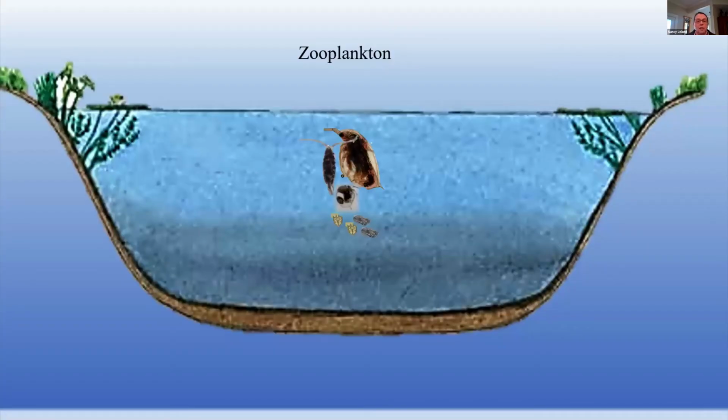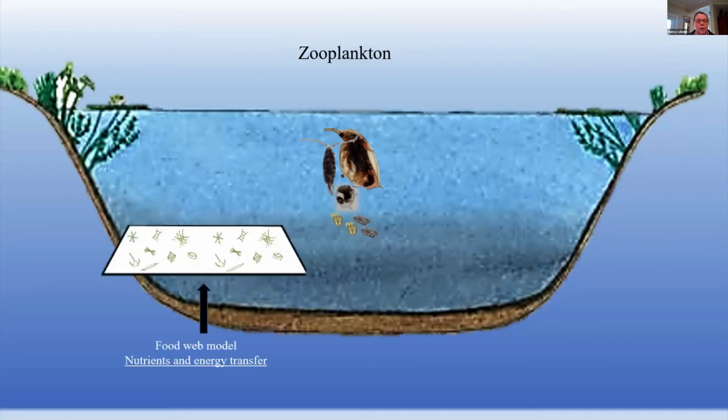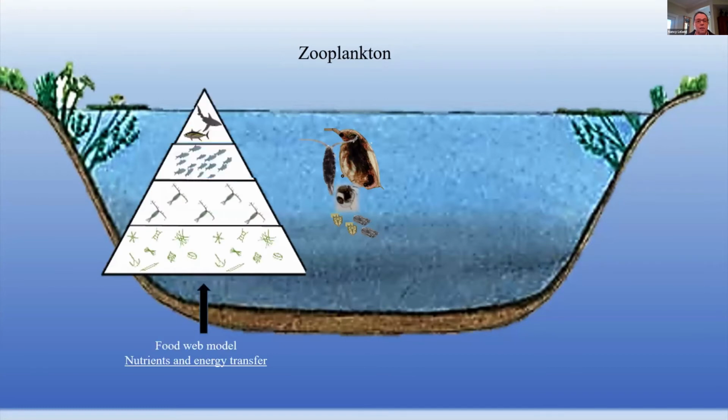We also knew that we needed to evaluate the zooplankton communities within Lower Mill Pond. And we had to do that within the context of trying to see what was happening with a classic food web model, which is based on nutrients and energy transfer, and typically represents the bottom-up forces within an aquatic system, where we have a positive interaction between the different levels.